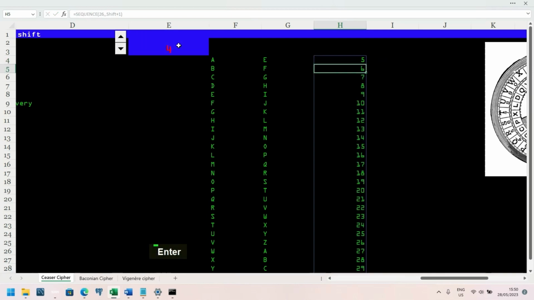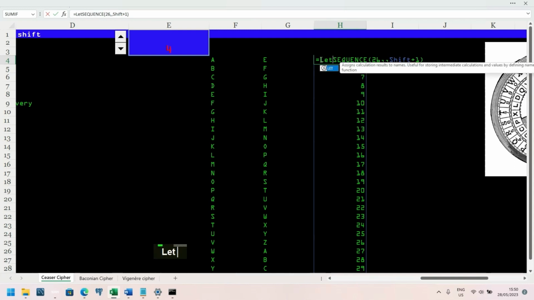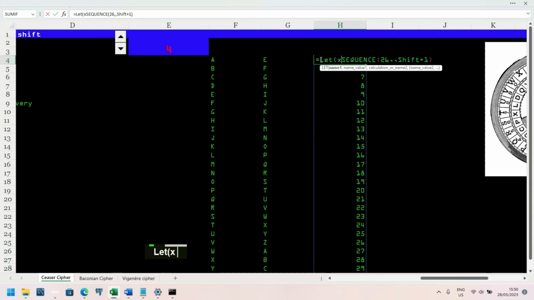We'll be having this. You see, we are having some numbers higher than 26. So let's call this X. I could have called it something else, but I don't have anything in mind.